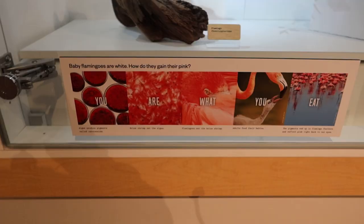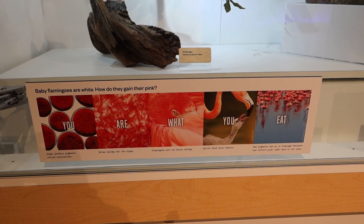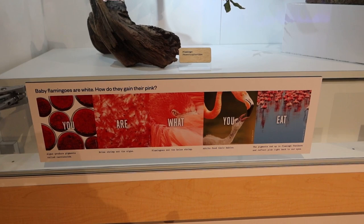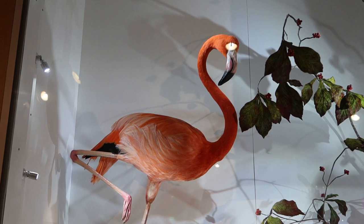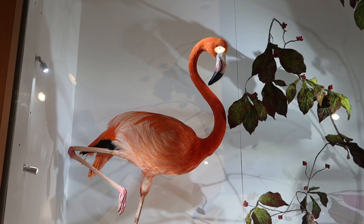This is actually one of my favorite fun facts. When I was a kid I learned that flamingos are actually white, but because of the pink things they eat — the shrimp they eat — they turn pink. If you fed a flamingo all white stuff, I guess they'd stay white. Or I wonder if you could feed them different colored things and turn them all sorts of different colors — like if you could manufacture a blue flamingo.